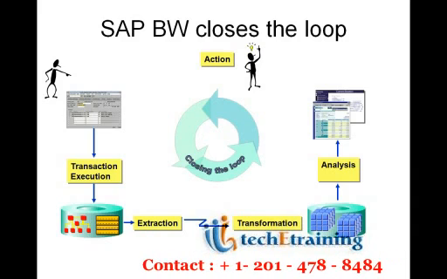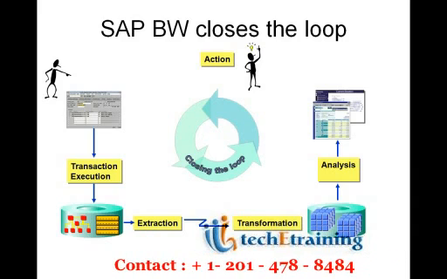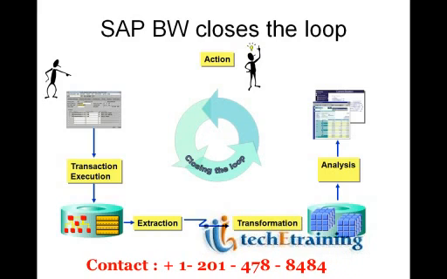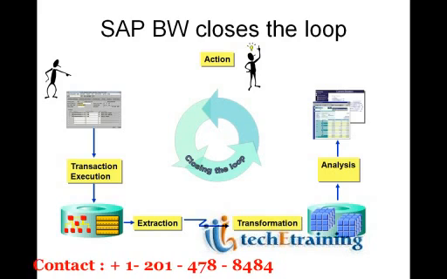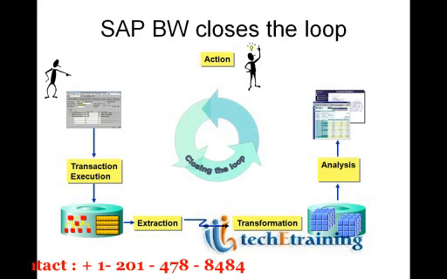Okay, so you have the extraction part where you're extracting data from ECC, be it any kind of extractor, logistic, business content, or generic extractor. So you bring all of this data from ECC, and then you transform your data once you place them at the PSA level.